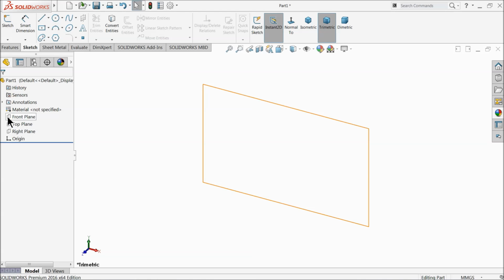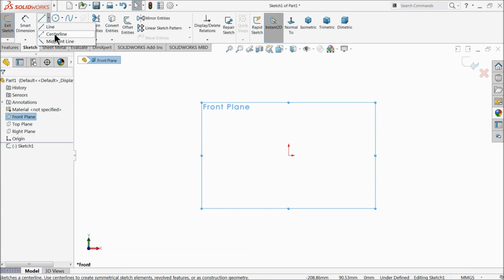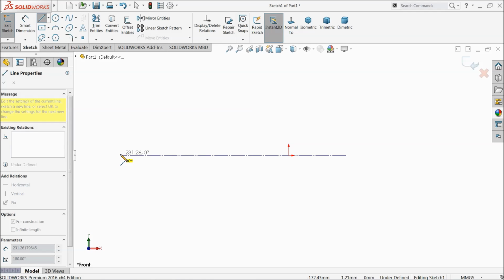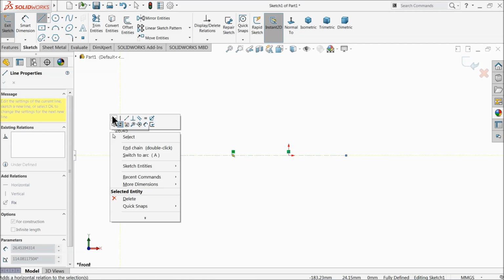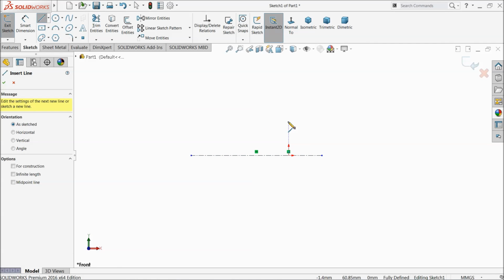So let's start here, choose right plane, sketch, center line, and draw a horizontal center line. Make sure it passes through origin. Choose here line. Now let's start to make our geometry.